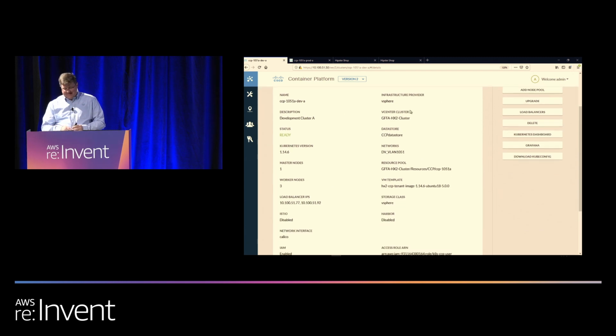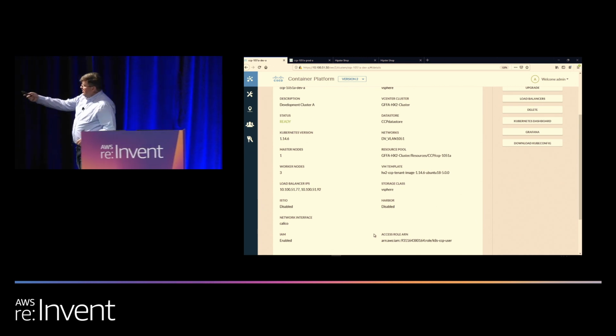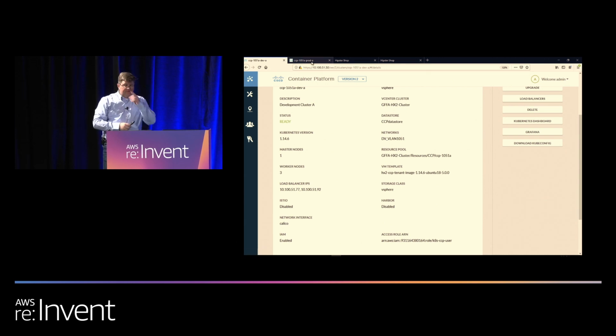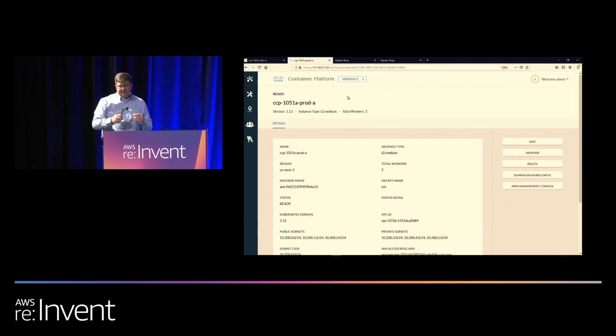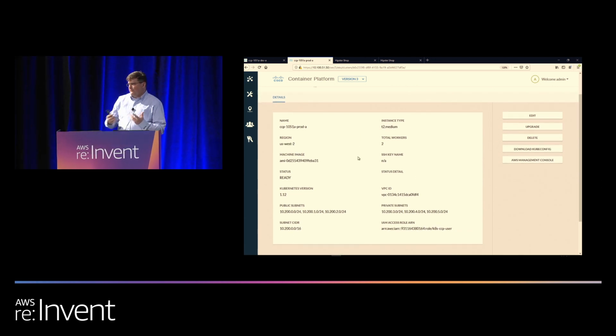So again, we look at the details just to show you how we have everything set up. We have load balancer IPs and everything gets set up. And one of the items that I do want to talk about here, and I'll show you when we go to the setup, is that we have this set up for access role ARN. You'll notice that's for an on-prem cluster, and I'll explain later how developers that already have their user accounts set up with their key and secret key will be able to issue those kubectl commands to an on-prem cluster just like with an Amazon EKS cluster.